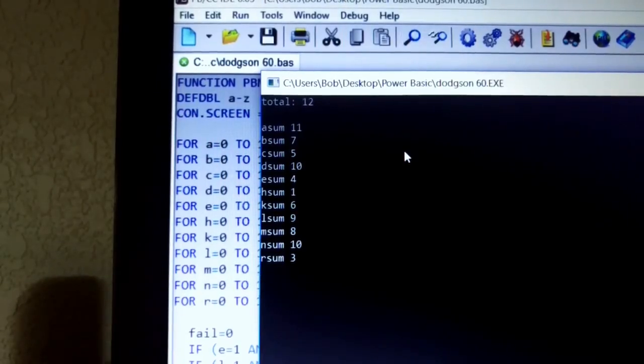The thing to notice here is a sum is the sum of the total numeric values of A, the sum of all these 12 successful runs. Same for B, C, D, and so on. In other words, we had 11 times for A where A had a value of 1. A had a value of 1 11 times since we had 12 runs. What that means is once in these 12 runs, A had a value of 0.